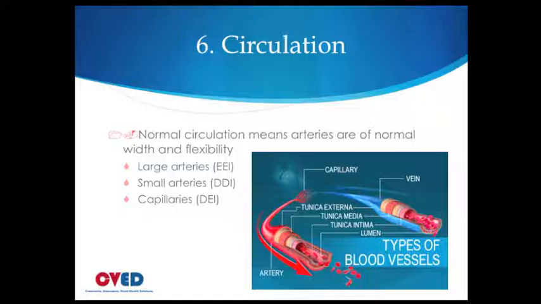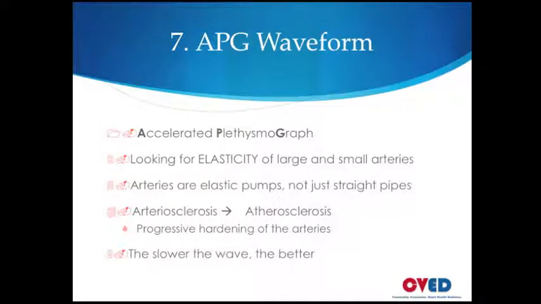What we're looking at here is simply arteriosclerosis of the large and small arteries. The capillaries have nothing to do with this, really. We're looking at how elastic they are. As you get older, they lose that elasticity. It's important to understand that, like your heart pumps, your arteries pump as well. They're not just pipe like plumbing in a wall. The blood gets pumped along the way. Your arteries need that elasticity to pump the blood.